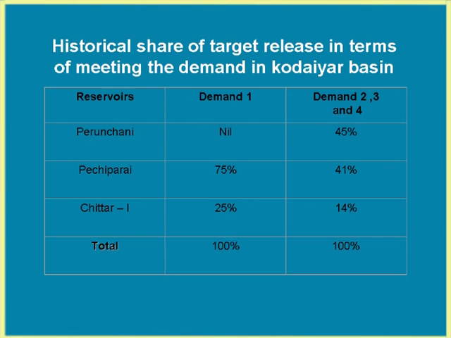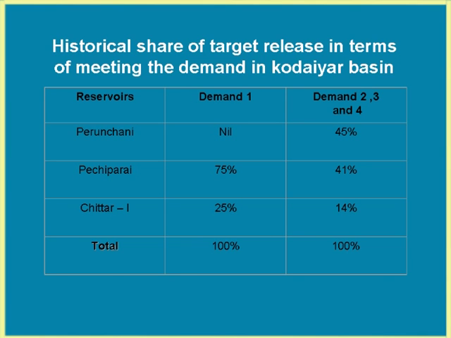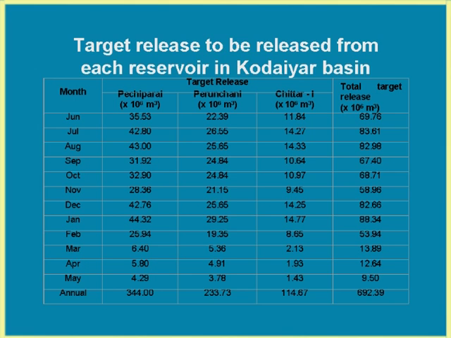So this is the demand. Since we have 4 different demands in the reservoirs, how is this demand met? Demand 1 has to be met from reservoirs 1, 3 and 4. So the first demand it will never meet, because this is at the downstream Perinchani reservoir. The remaining demand, 75% of demand is met by this, and this is a simple calculation, our assumptions, right? The total is 100. If this distribution varies, then my entire policy varies, because I am fixing the target demand based upon this distribution. So this is how the target release is fixed.